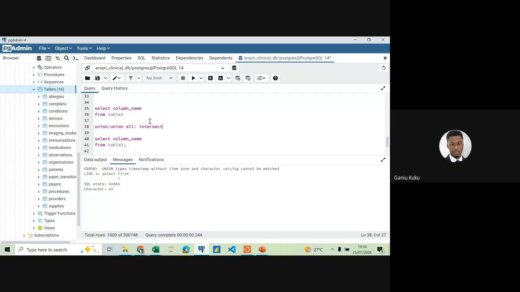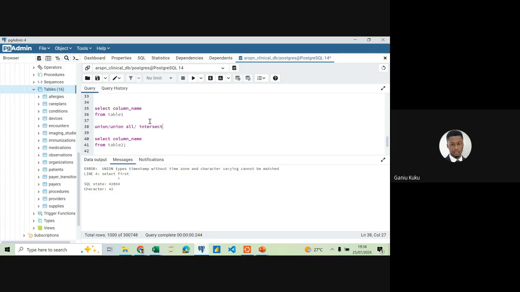So we have another one again, except. So except, we return rows from the first query that do not exist in the what? In the second query.